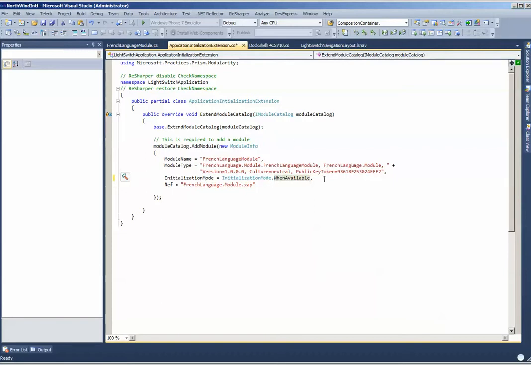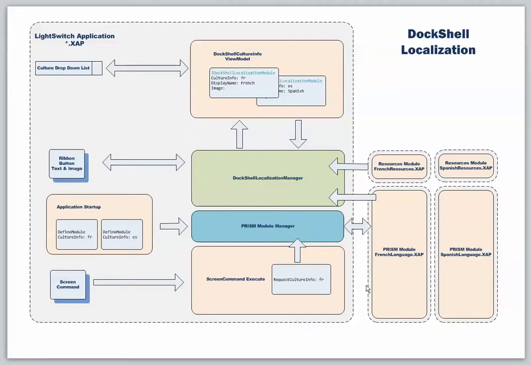So this is kind of nice if you want to load a bunch of resources like we're going to do now. We're going to load those resources in advance or just shortly after the application starts up. Asynchronously, we're going to run those, and I'm going to show you in Fiddler how that all happens. But on demand, it would take some other type of action, say a user command, to basically request that module to begin loading. So that's the Prism module. And again, let's go back to our diagram. That's this thing that we're talking about here.